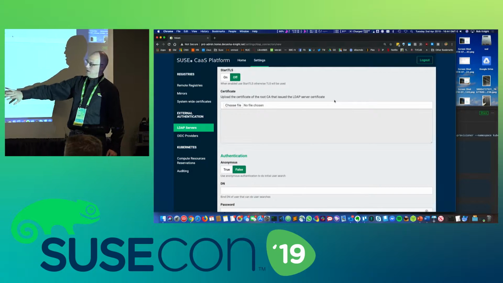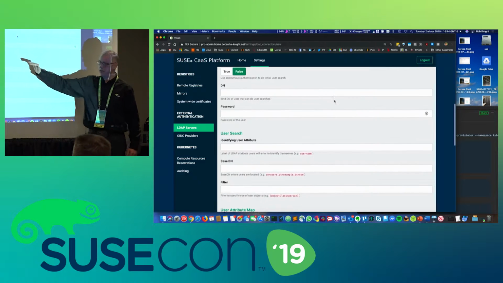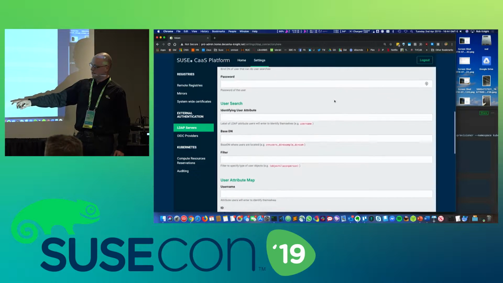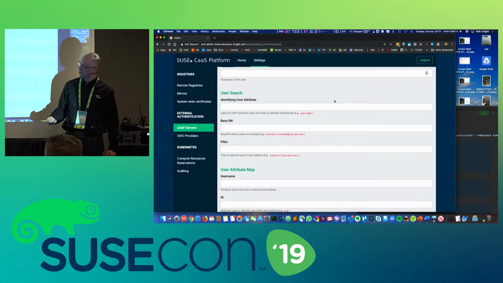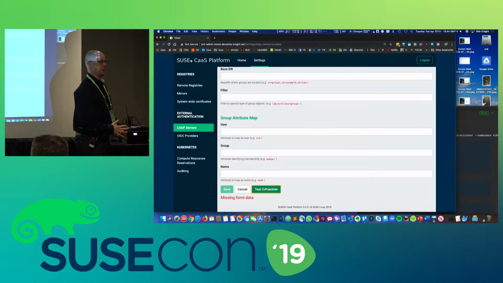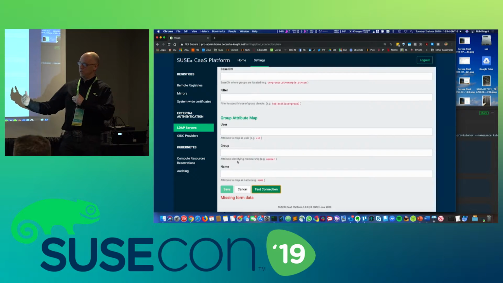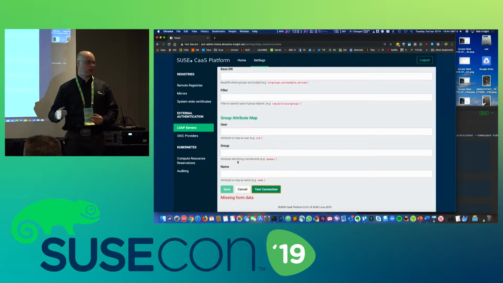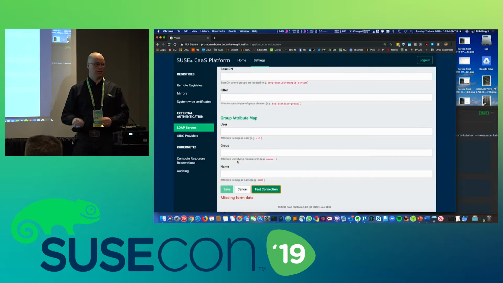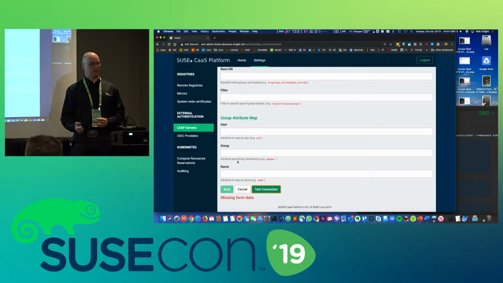And the rest is probably something you touched before if you are using LDAP, so you enter the data in here. And there is a nice, neat button at the end. If you go down a little bit: Test connection. That's also very good when you troubleshoot and figure out what is going on. So these users are only used for managing the cluster. That is not the application that is running in your containers. It's only your cluster configuration users.